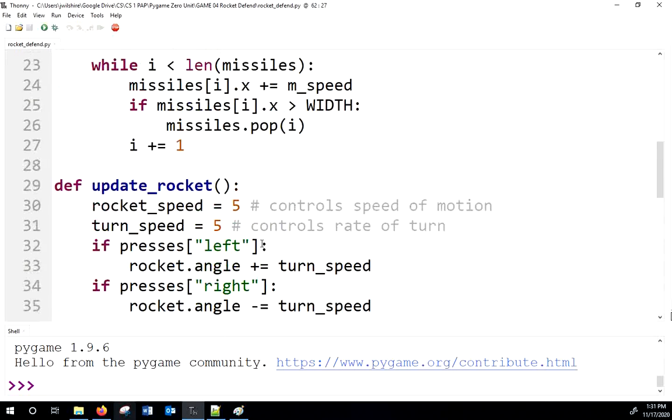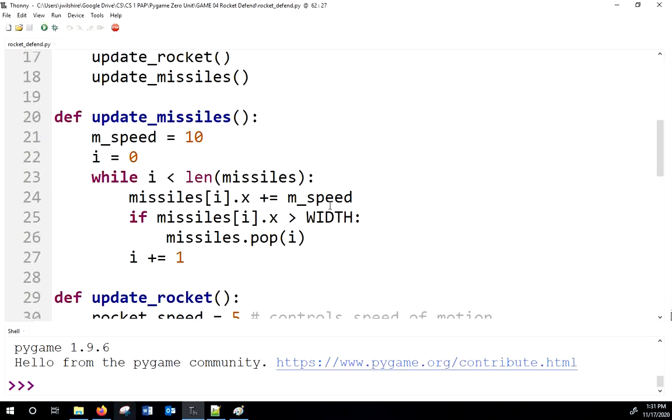So we're going to go up to our update rock missiles, okay? And we're basically just going to do the same thing. I have something called M speed already for missile speed, and my missile speed is 10. We talked about how we have to use a while loop.